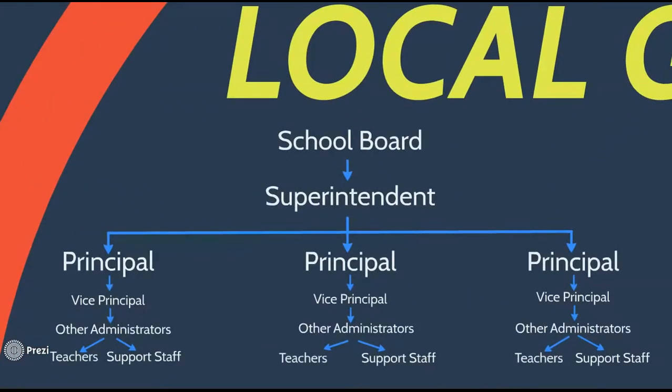The third level of government that affects your child's education is your local school district. At the top is the school board. The members can be appointed or elected. It governs and makes the policies for the school district. The school board can also be in charge of hiring the superintendent. The superintendent implements the school board's policy. Below the superintendent are district leaders such as associate superintendents and principals.